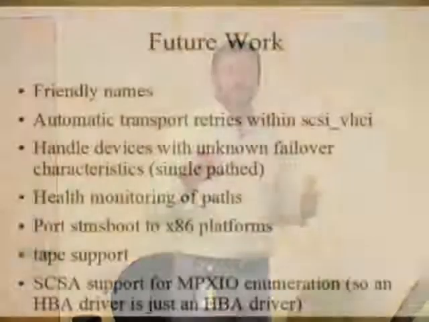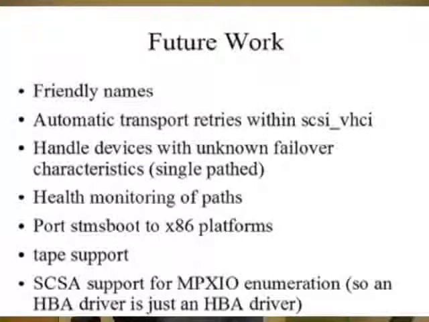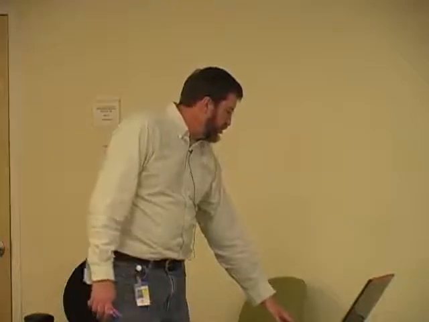Friendly names is something that we've needed for a long time. One thing that, in talking about the file systems, the dev file system is actually now a file system in Nevada. There's no intent to backport that, but in the same way /devices is dynamic, you can actually make /dev dynamic and avoid reconfiguration reboots and do more namespace that's not specifically path-oriented. So there's some work to do there. And the other things you can just read.